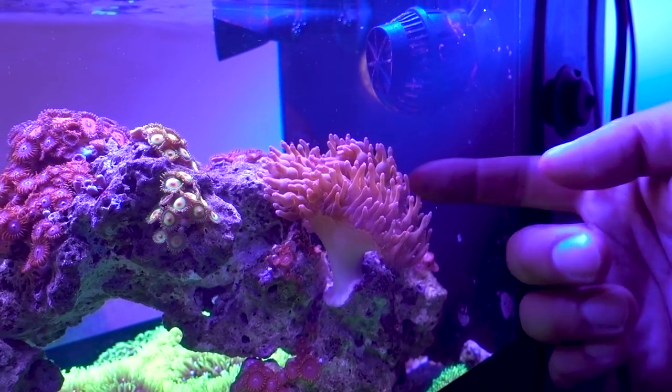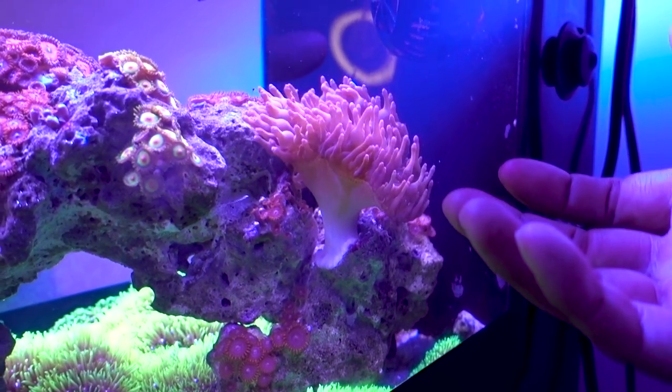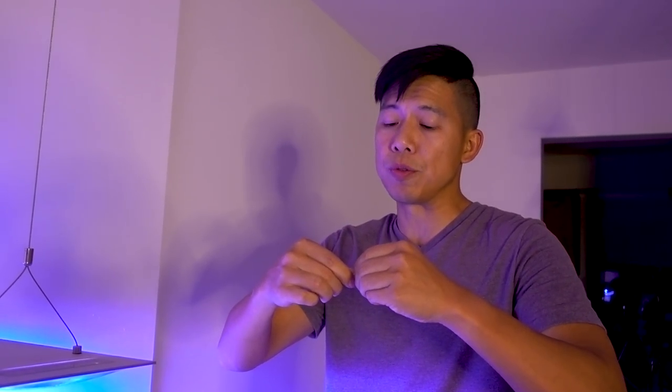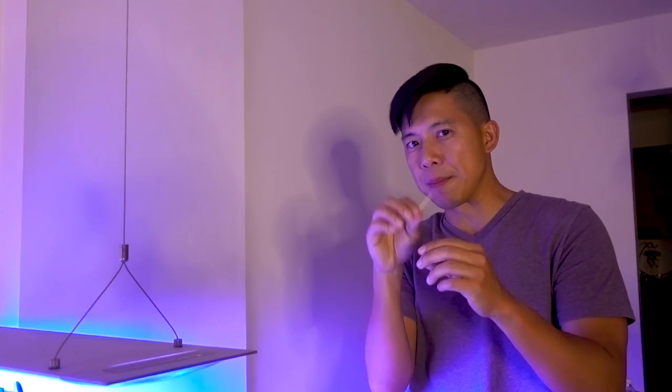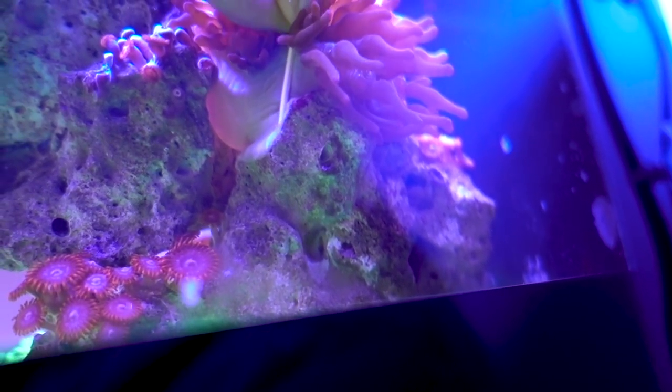Part of the foot is now exposed, and that presents the perfect opportunity to kind of tear it off the rock. Tearing is actually a terrible word — the worst thing you can do to an anemone is tear its foot, because a lot of times you'll get infection and they won't recover. The way I've been doing it is I use a toothpick. I'll break off the sharp end first so it's not as bad. You can still stab the anemone if you do it wrong, so you have to be really careful. This way it's a little blunted. I want to go in there and just lift the foot a little bit, then use the smooth part to kind of roll the foot off — squeeze under the foot and lift it so it feels like it's almost suctioning and popping off.